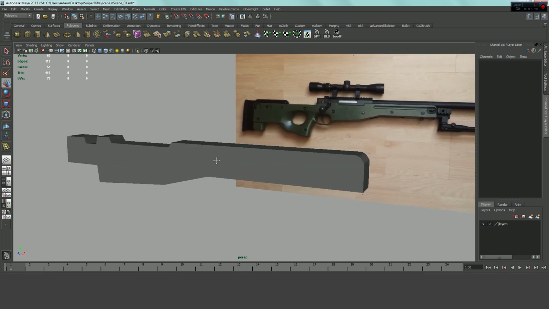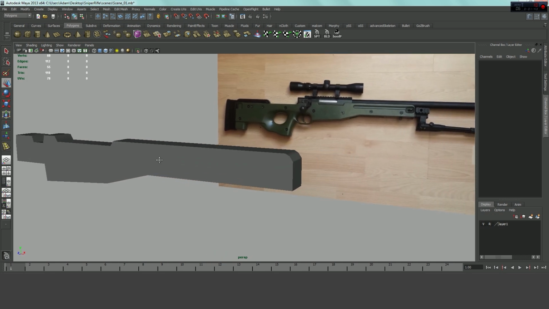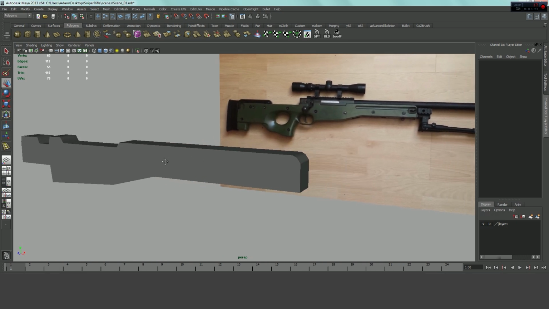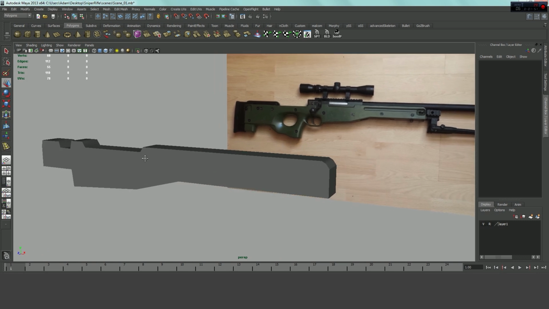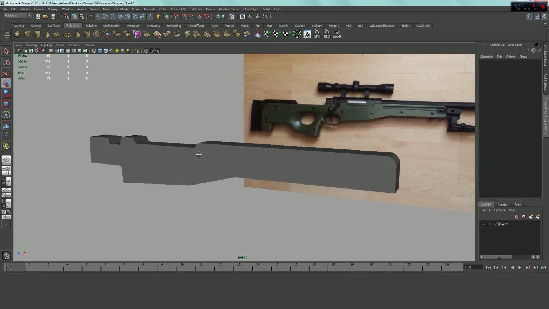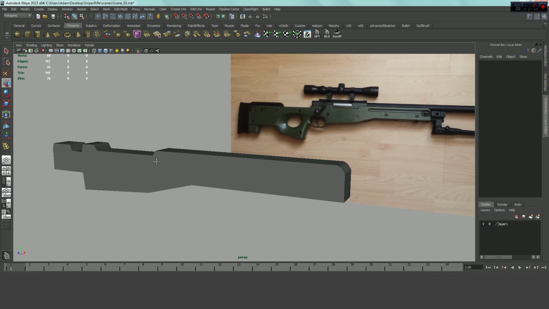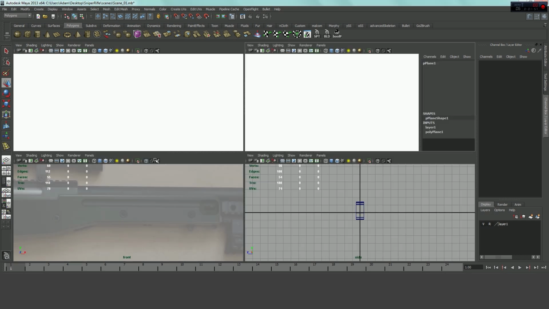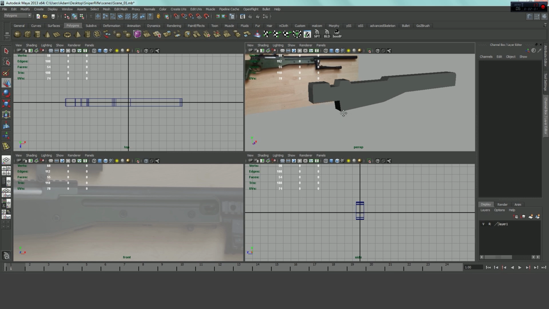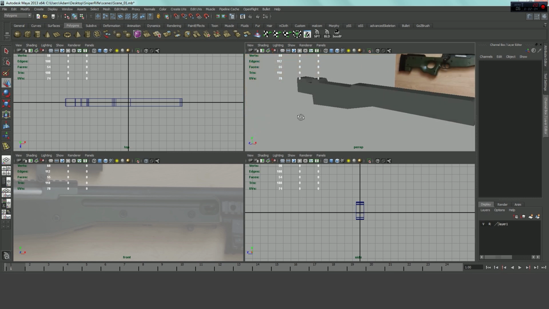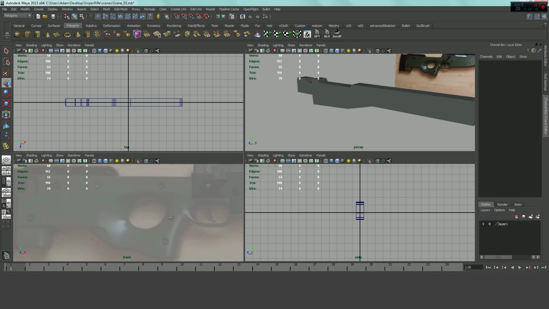So from here, we're just going to kind of continue on this path until we reach a point where we need to start softening edges and adding in more detail. So I'm just going to go ahead and keep working for a little while, and you guys can kind of watch that. I don't know if I'm going to maybe speed that up when I show you in the video, just so you don't have to sit through it all in real time.